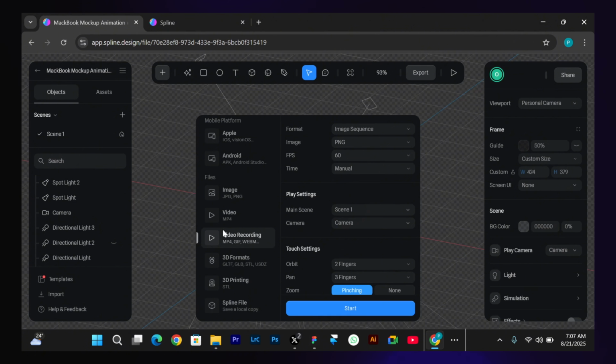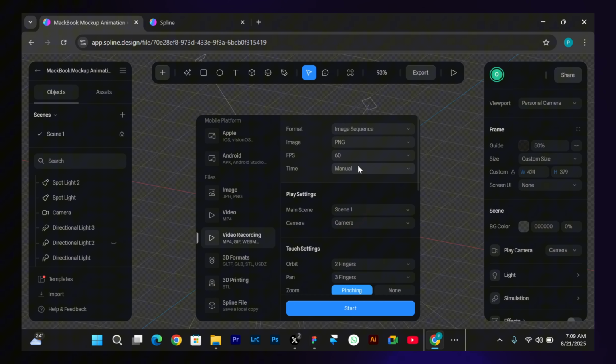So moving to the video recording I chose, what Spline is going to do is this. It's going to record the full animation of when the laptop is opening and possibly closing. Then after recording this, it's going to convert this video recording into image sequences. Now the only way we can get this into Framer is through images. Not any kind of images, but image sequences of the full animation of when the laptop is closing and opening. So this is the only way we can get this out of Spline into Framer, through image sequences of the whole animation.